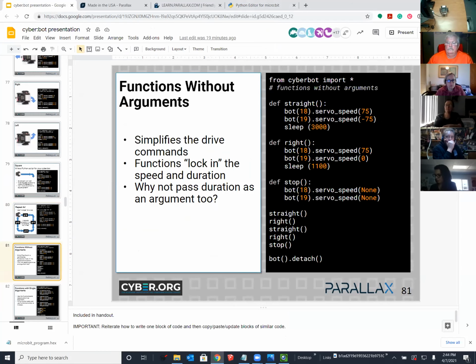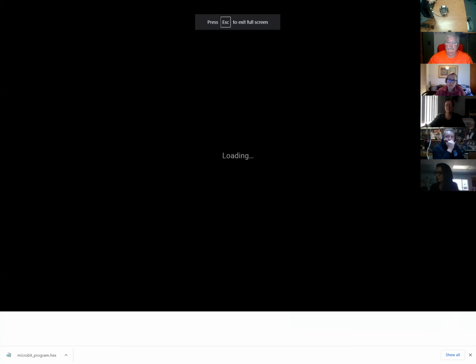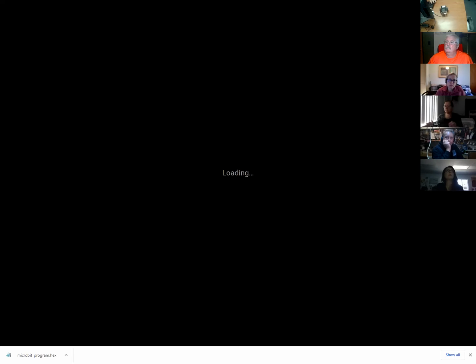You can also create functions. And I'll go full screen so you could see this a little bit better. Come on, Google presentation. I didn't put that much in there.